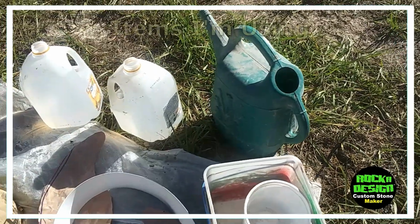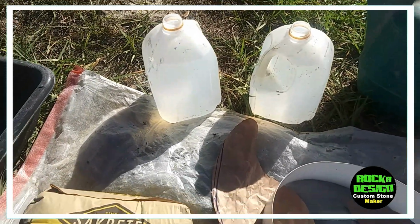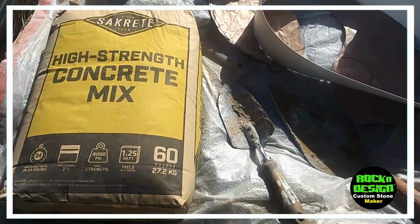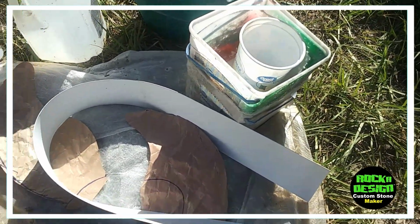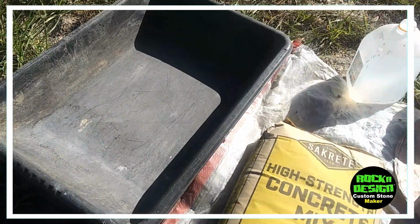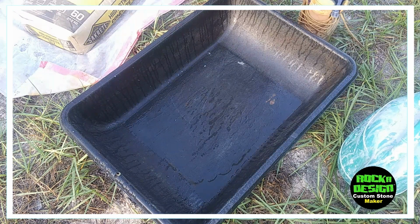Here's the items that I'm going to be using. I have my water, plenty of water. Use a lot of water for cleaning up too, cleaning my hands and stuff. But also have my cement, my mixing tools, my forms, my templates, and some extra containers there. And I also have my mixing tub here that I put the cement in. Alright, I'm ready to go.